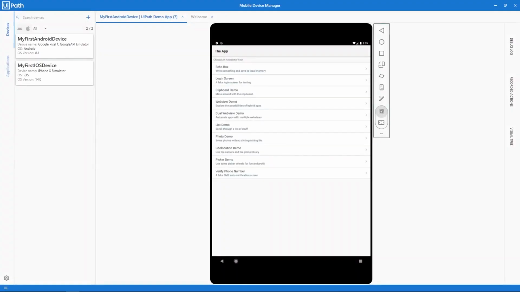Ready? Before building the automation, we need to make sure that the mobile device manager is connected to an Android device, physical or emulated, and running the demo app. Not sure on how this is done? You can learn more about it from one of our previous videos in the course. It's called Configure Your First Application. If you haven't seen it, pause here and return when done.